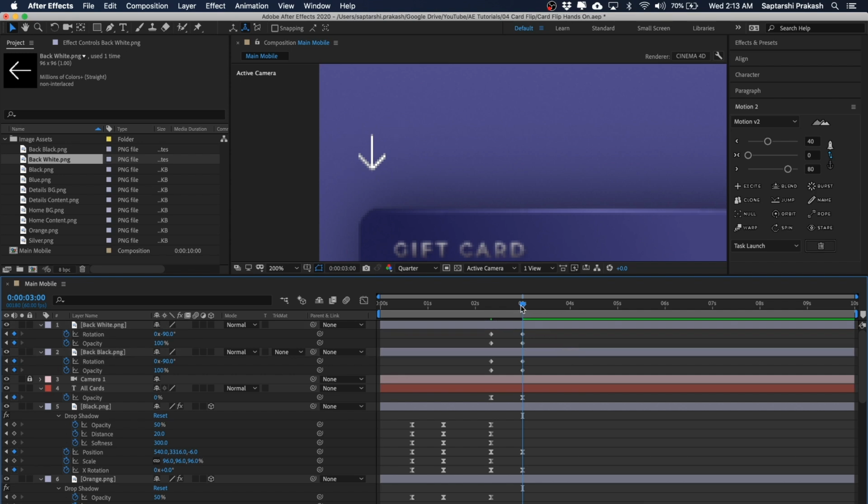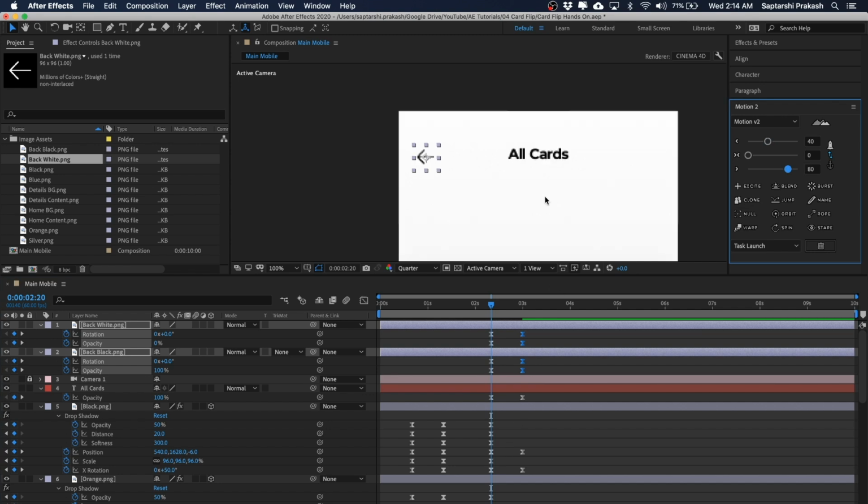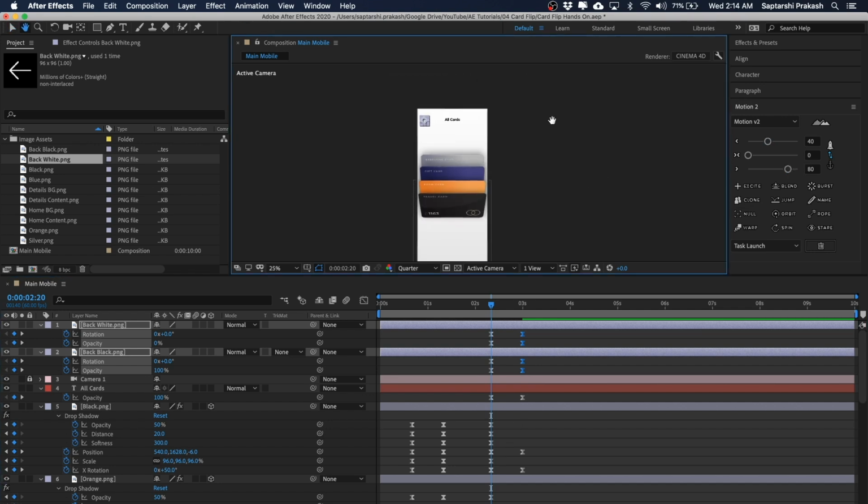While at the final position, I want the black arrow to have an opacity of 0. In the initial position, I want the white arrow to have an opacity of 0. That's it. Now I'll just go ahead and ease them. 40 for the initial and 80 for the final. And we are done with the animation.